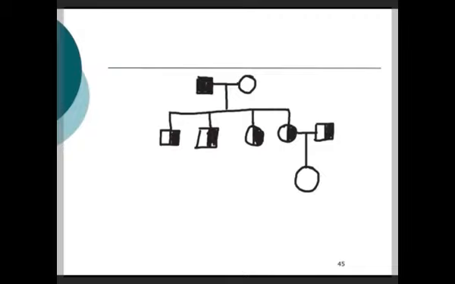Well, that female really could be pretty much anything. She could get the recessive allele passed down, she could get the dominant allele passed down from mom, she could get the recessive or the dominant allele passed down from dad. So this could be not filled in, it could be half filled in, it could be all the way filled in. We don't know for that individual. So we can't leave it blank. We'll just put a question mark on it because we don't know what the genotype of that offspring could be. But that's how you draw a pedigree.